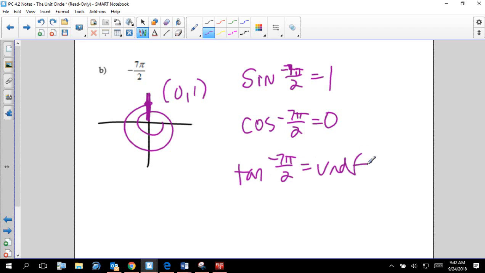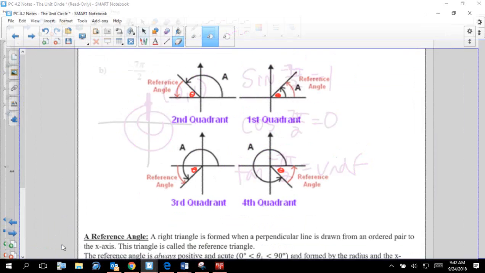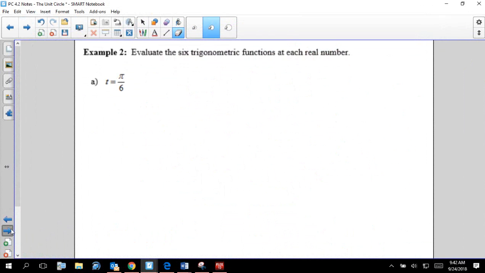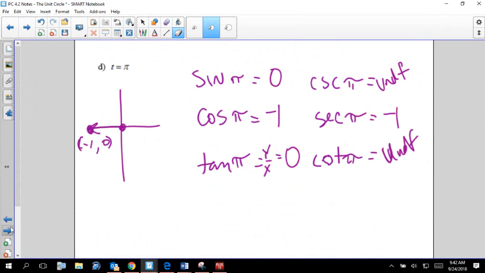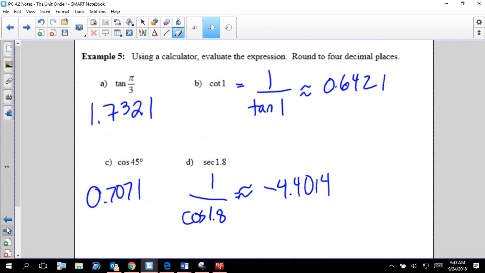All right, and then the rest of them you just do in your calculator. I have the answers up here. Those were reviewed from before, so I'll just put those up. You guys check to see that you did them right. If you have questions, I can answer questions. Here they are. Those were calculator ones.